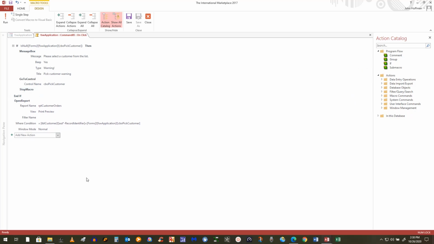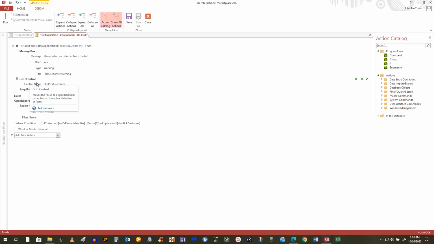So now this logic says if the combo box control for pick customer has a null value in it, put a message up telling the end user they have to pick something from that in order to get that report to open.